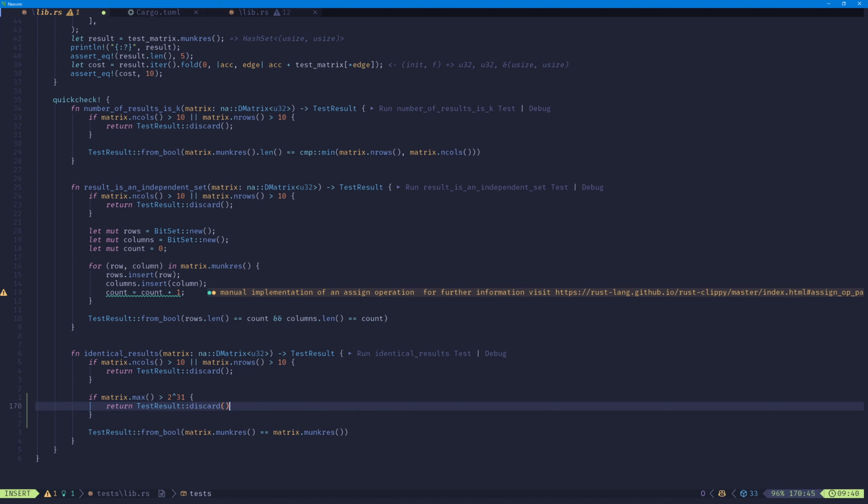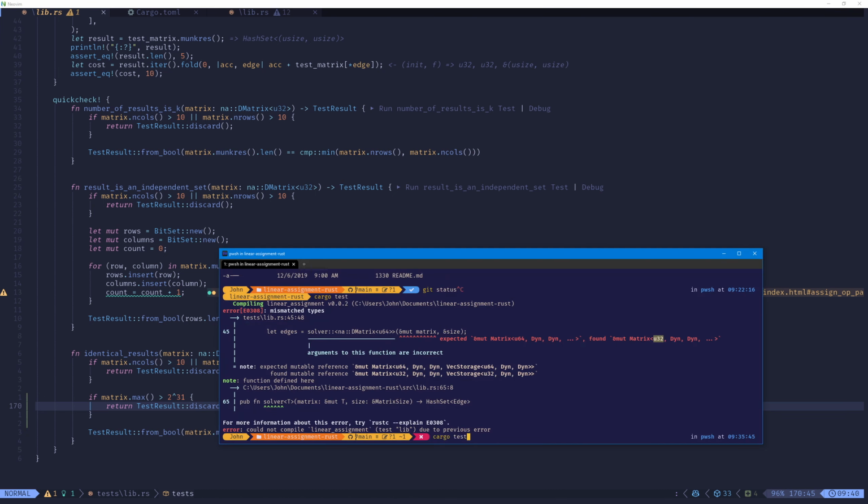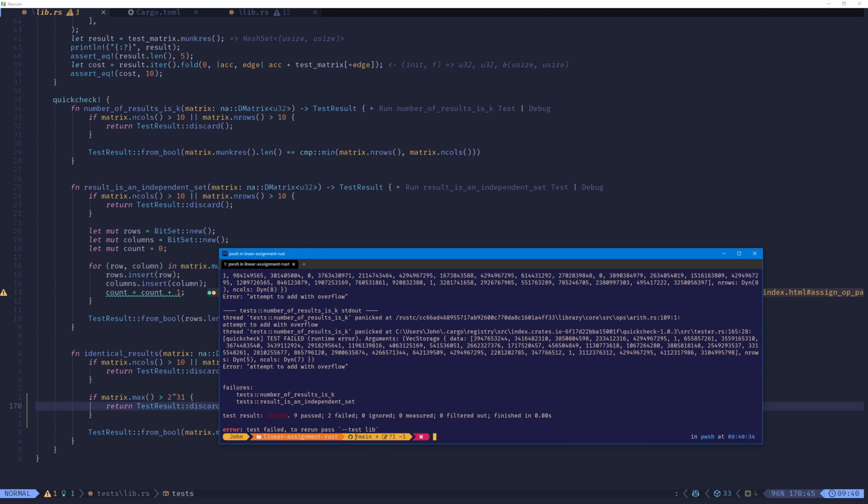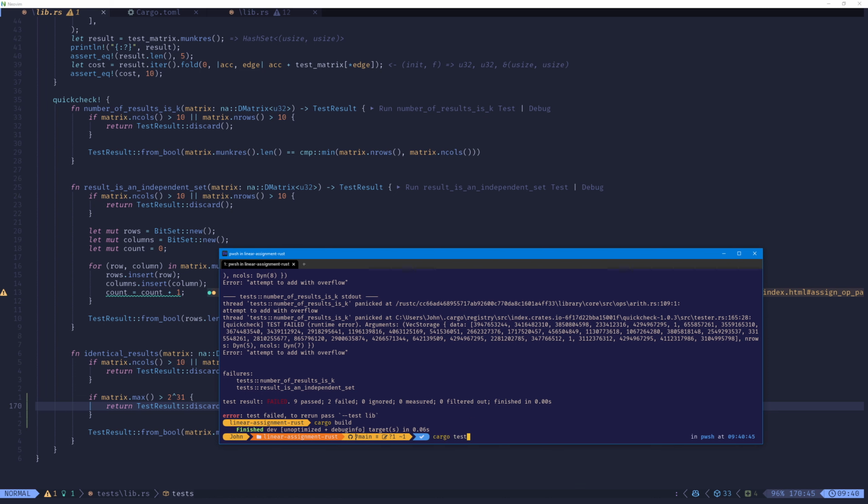No. So, that was a much simpler way of doing this than what I was trying to do before, but does it fix it? Do we need to run build? No, it didn't do anything.